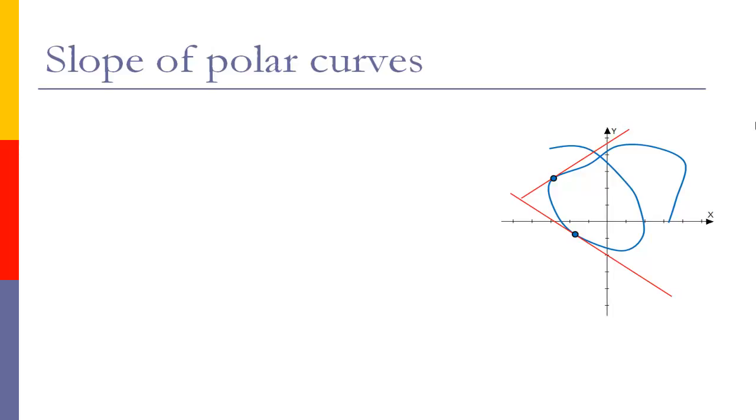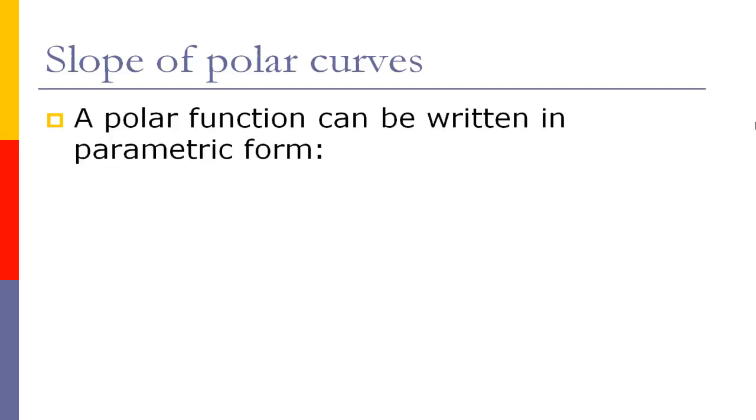However, if we give the function in polar coordinates as a polar function, then we have to be careful how we compute that slope. It's not going to be dr by d theta, because that's just going to tell us how fast r changes with respect to theta. For the slope, that's not what we want. What we want is still to compute how fast y changes with respect to x. Okay? So let's look at this algebraically and see what we can do in order to solve this problem.